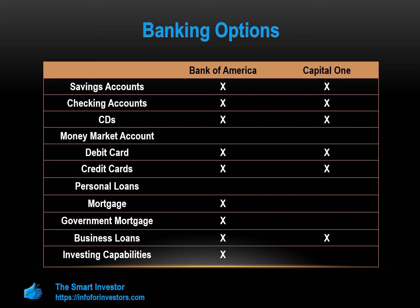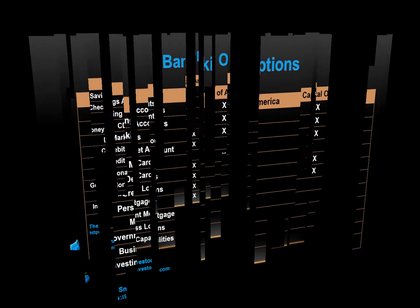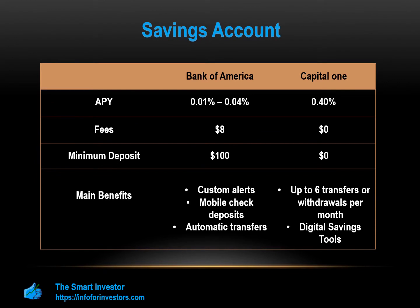In terms of savings options, the Capital One savings account certainly has the edge over Bank of America when it comes to savings rates. While Bank of America offers up to 0.04%, depending on your preferred reward status and balance, you can earn 0.40% with Capital One with no minimum balance requirements at all. Additionally, while the Capital One account is free of monthly charges, the Bank of America account carries an $8 fee, although it is possible to have this fee waived by linking the account to your checking account or maintaining a minimum balance of $500. However, the Capital One account only permits a maximum of six withdrawals each month, so if you plan to move your money around frequently, this may not be the right account for you.